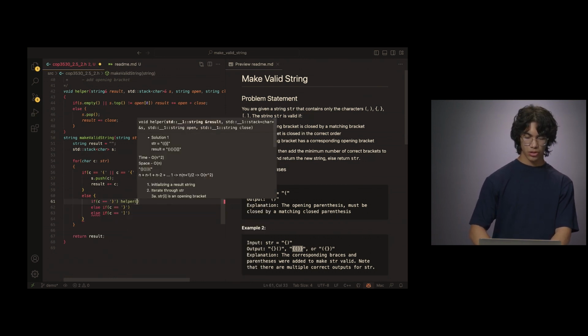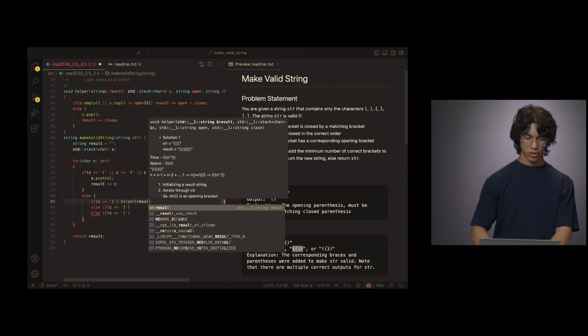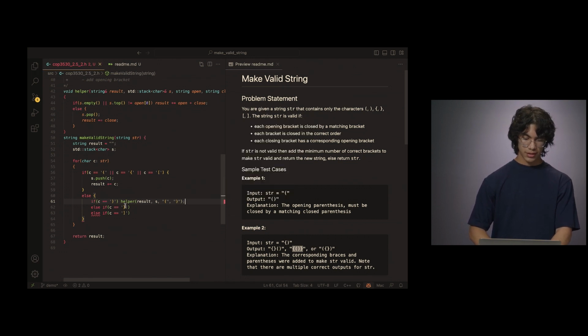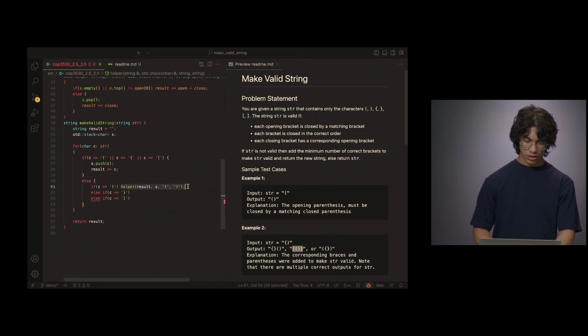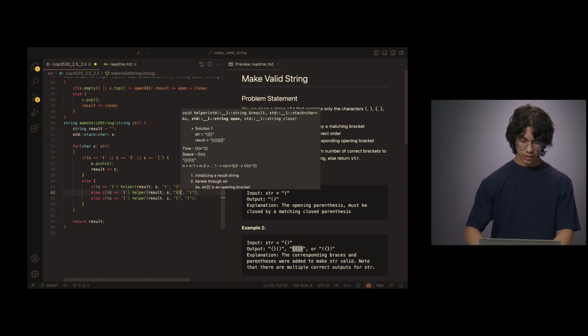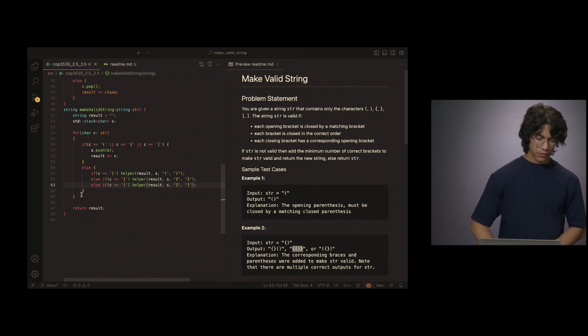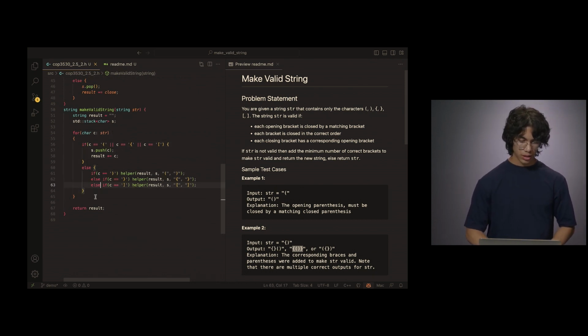So we can just go ahead and have the helper, the result, the stack, and then like we said, the opening and the closing parenthesis. And since we know that this logic works generally for the opening and closing, we can just copy and paste this now here and here, and just make sure that the braces are matching. And so that's basically our entire first loop where we check and make sure that each of the parentheses, whether it's opening or closing, is valid.